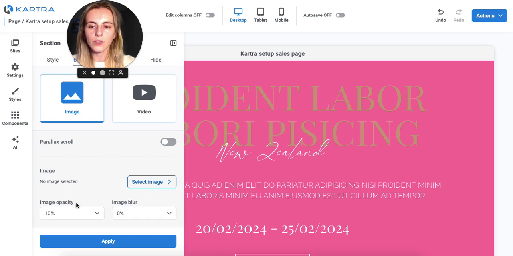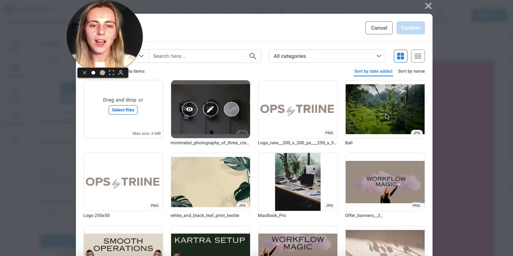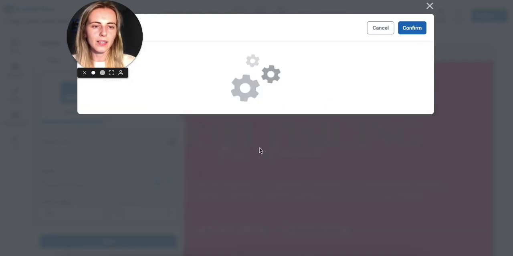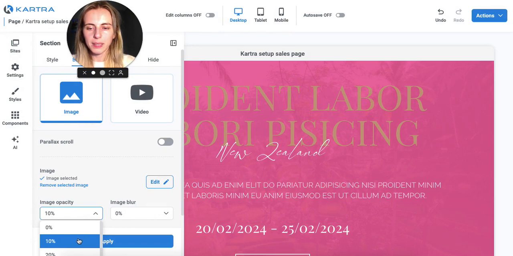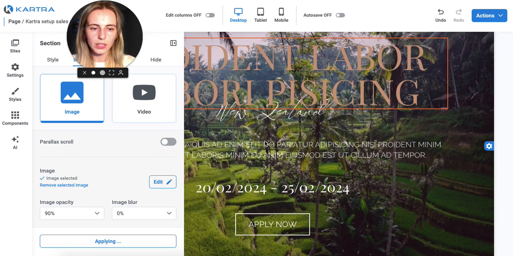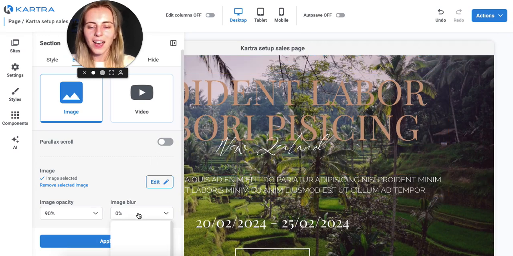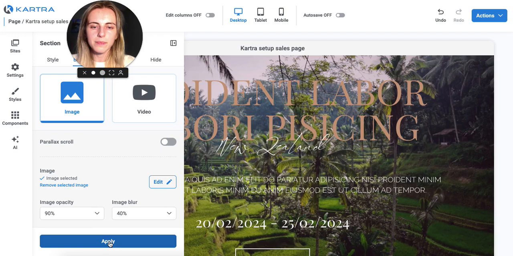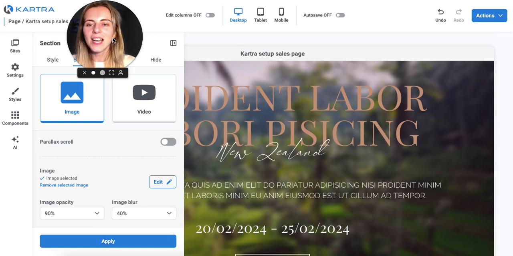And then you can also change the image opacity and the blur over here. That just makes the page a little bit more interesting. So we can test that out as well. Let me just use this lovely image of Bali over here. Then you can make the image opacity 90, then it's much more visible what's over here, and you would barely see any pink tones, a little bit in the sky. Or you can also make it blurry, so you can see that there's something there, but you can't really tell. So those are the options.